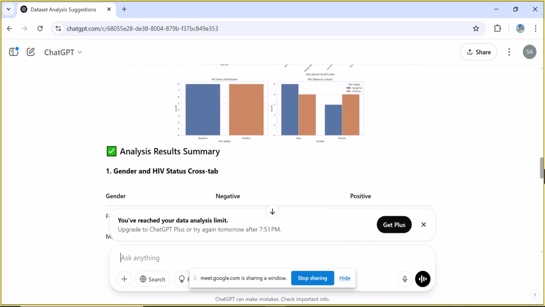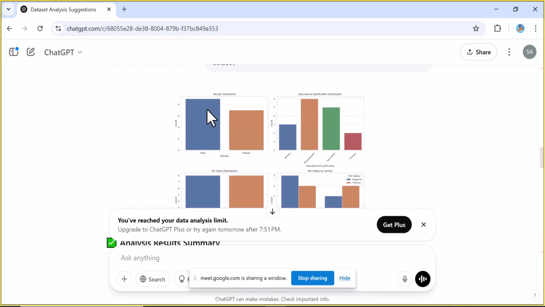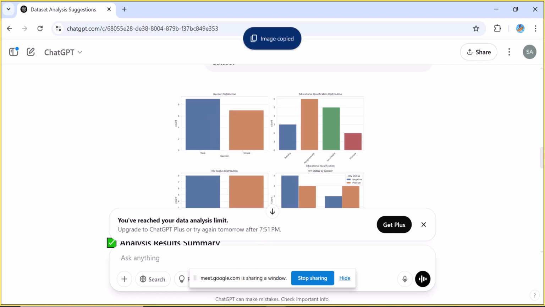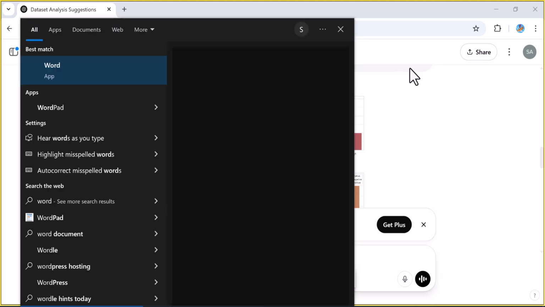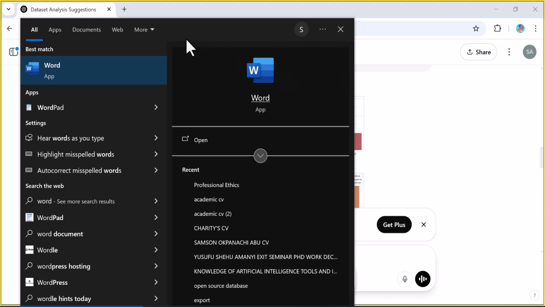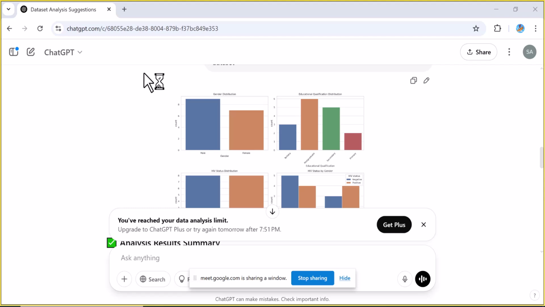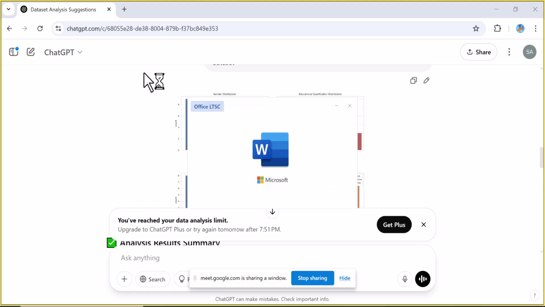You can copy this. If you look at it, immediately I right click on this chart, you see save image as or copy image. Let me click on copy image, then open Microsoft Word. Let's paste it there.